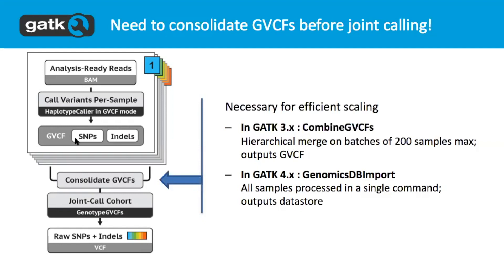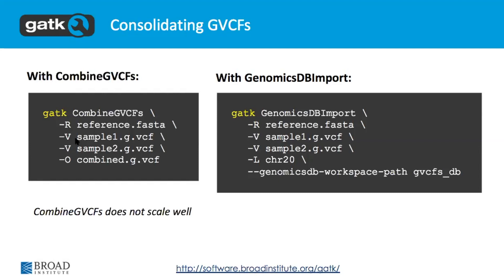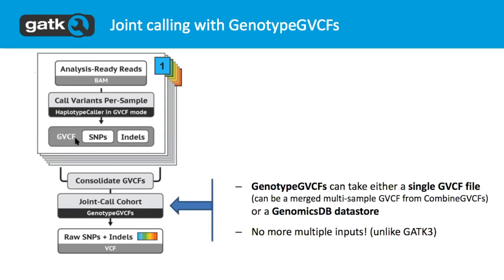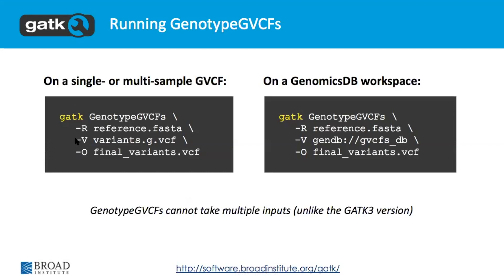At the Broad, we're calling tens of thousands to hundreds of thousands of samples in gnomAD, so we had to develop that to actually be able to do anything useful. Here are the command lines - CombineGVCFs produces one big table, and for GenomicsDB you specify a path to the database instead. The output of either tool - CombineGVCFs or the GenomicsDB database - then serves as input to GenotypeGVCFs, which will output your final result.